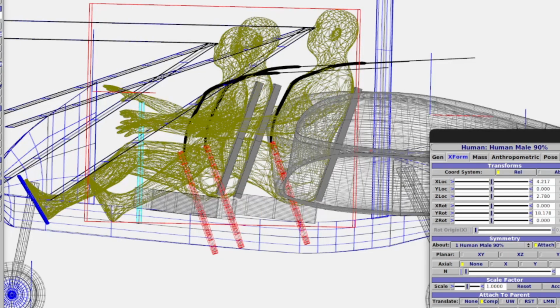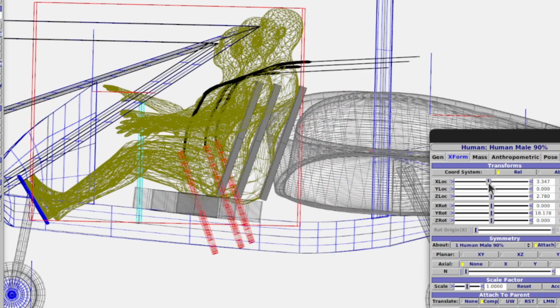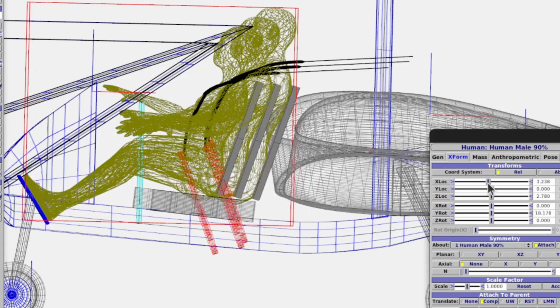Okay, so obviously this female pilot's in the wrong spot. Let me go ahead and move her forward, so we can move her up to where she can touch the pedals. So that's where I would like to have that female pilot. Let me go back to the 90% male pilot and move it up to where its feet are touching the pedals. So that's what I'm going to work on initially. I'm hoping I don't have to move the pedals. So that would be where my 100 or 257-pound pilot would weigh.